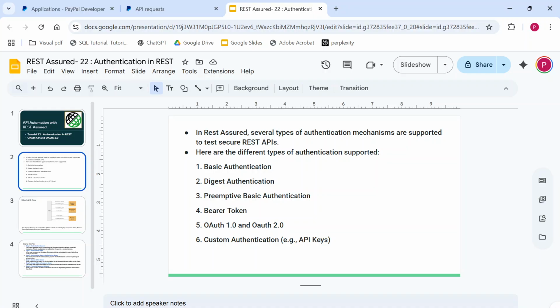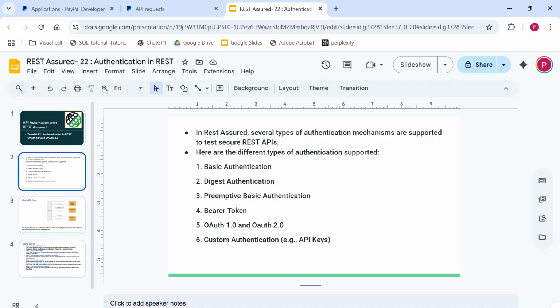And in today's session, we will see one more type of authentication in REST, that is OAuth 1.0 and OAuth 2.0. Nowadays, OAuth 1.0 is almost deprecated. Most of the modern applications are using OAuth 2.0.